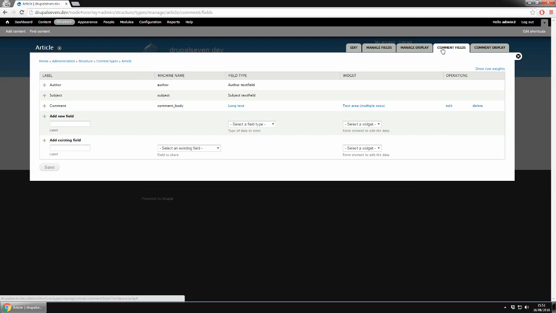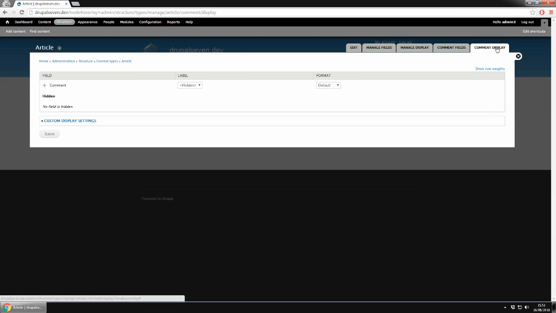The Comment Fields tab is visible only if comments are enabled for this content type. Here you get 3 main fields for a comment. You can also add a new field or an existing one. The Comment Display tab is the same as the Manage Display tab.